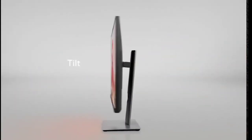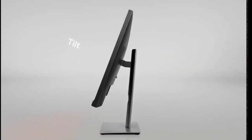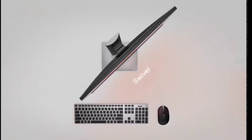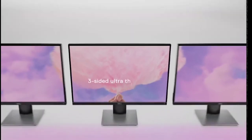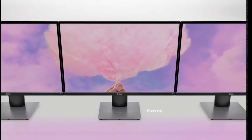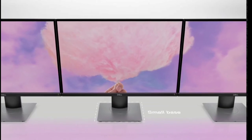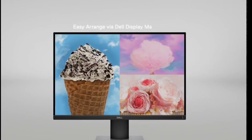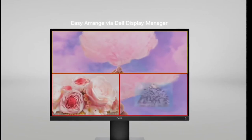On top of that, it also comes with a top-class articulating stand which allows you to extend it, swivel it, and orient it up to 60 degrees downwards. The anti-glare surface works well in distracting light conditions and the ultra-thin bezel gives the monitor a stylish look. This may be slightly more expensive than some others on this list, but it is really worth the money you spend on it.